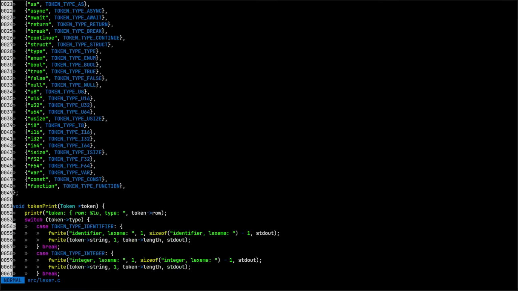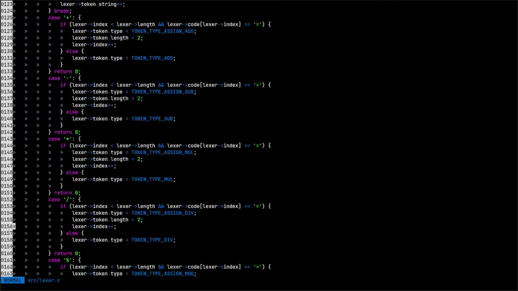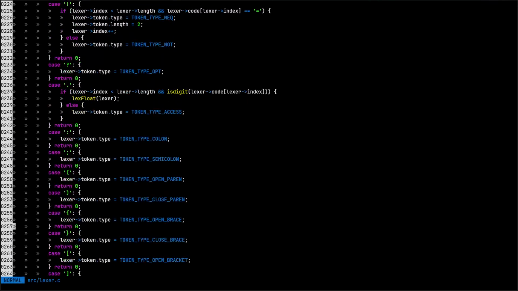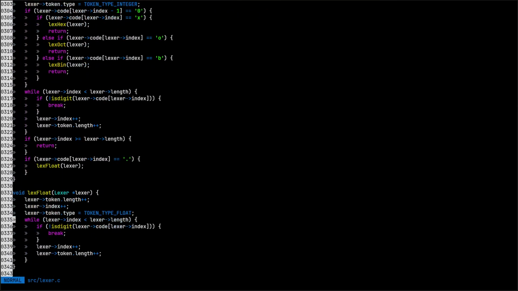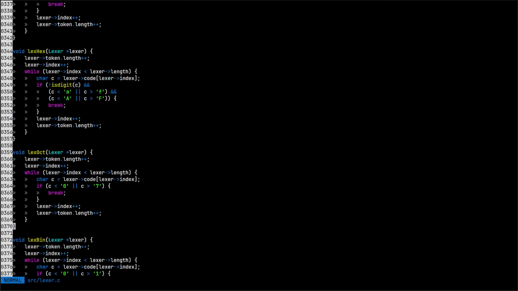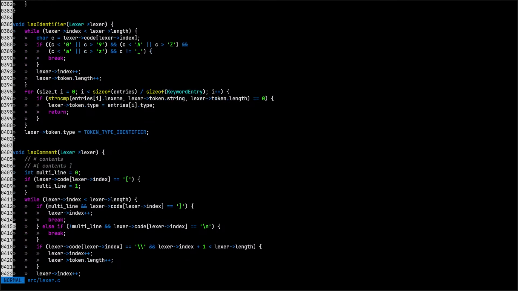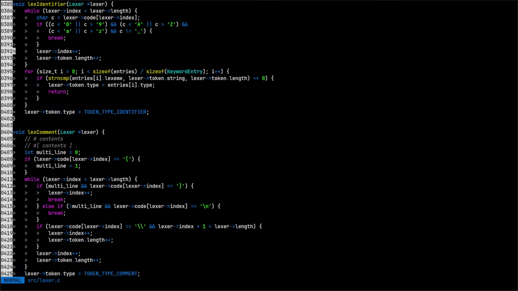That's only a part of the token. Okay, so I didn't put it anywhere in here.